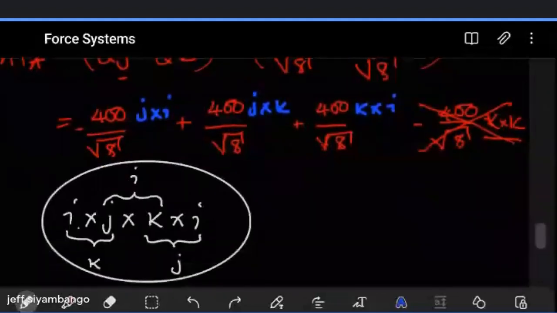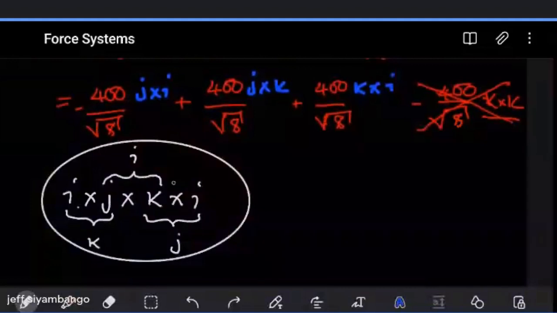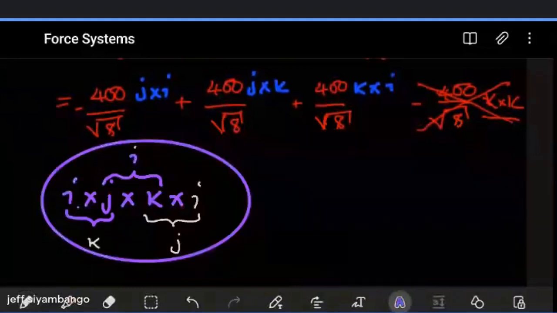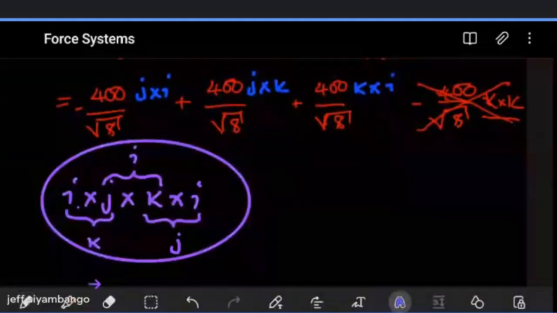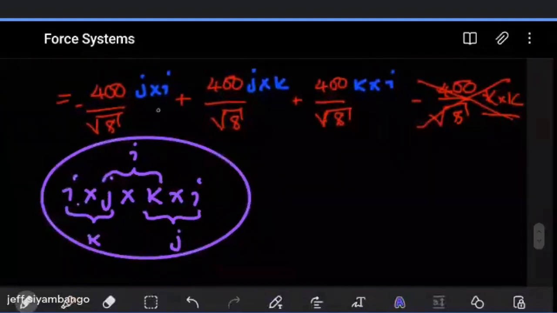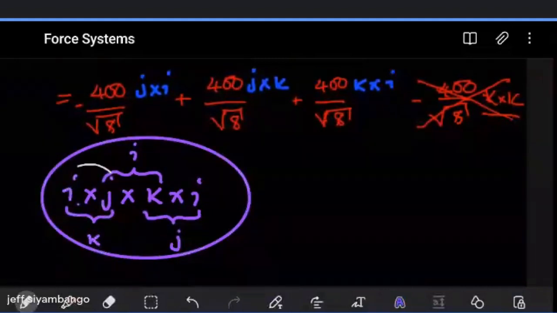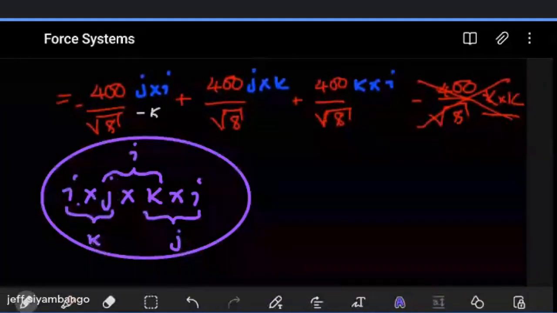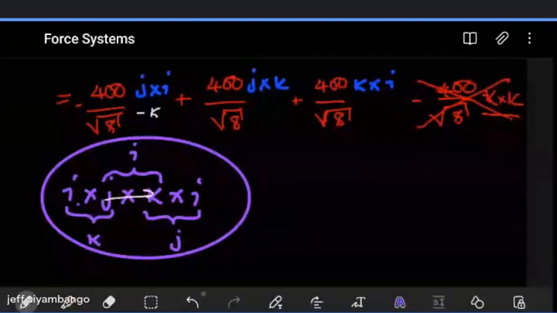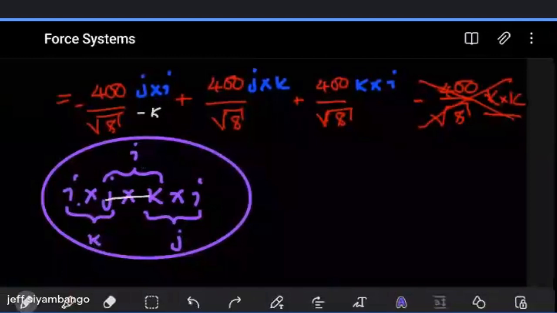Okay. So if we use this trick that I've just illustrated here, you quickly see that it literally simplifies the problem instantly, because J cross I, when we check here, it's the reverse of this one here. Since it's the reverse, the answer has to be negative K. So we know here we're going to have negative K. Then when we look at J cross K, it is the forward of this, which is fine. So it's going to give us I. This will simplify to just give us I.